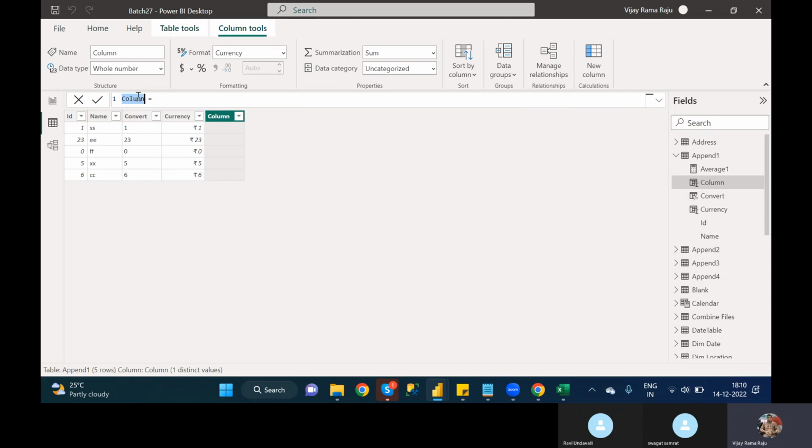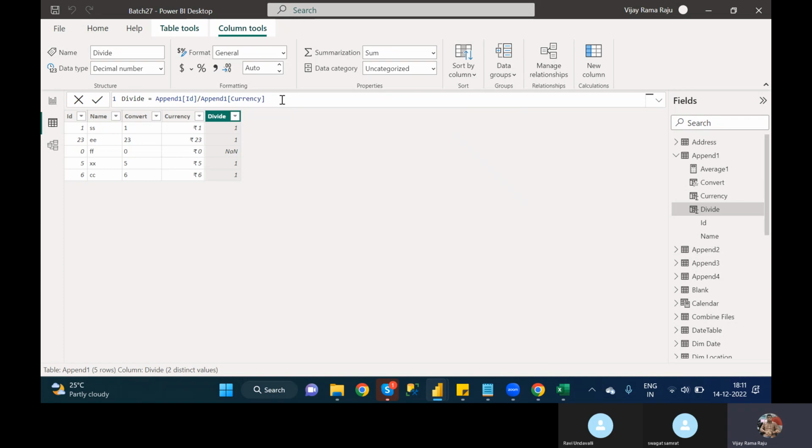How do you do it? Suppose the ID column, the numerator column, divided by the denominator column. What is the denominator column? Currency, something like this. Numerator column divided by denominator column. Like this also we can calculate the percentage. Like this the percentage calculation happens.